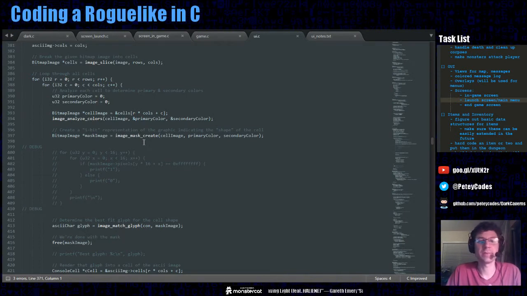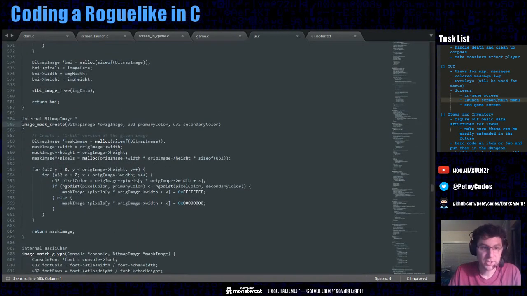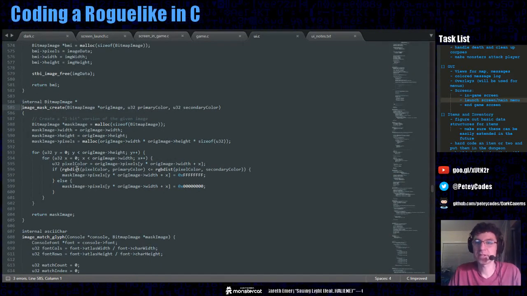Create a 1-bit representation of the graphic, which will indicate the shape of the cell. So basically what we do is we loop through each pixel in the original bitmap and determine whether that pixel's color is closer to the primary color or closer to the secondary color.